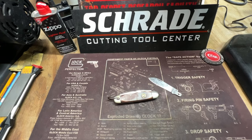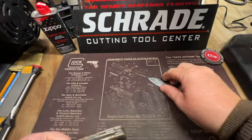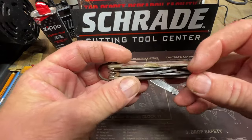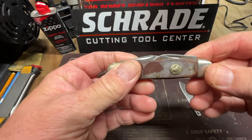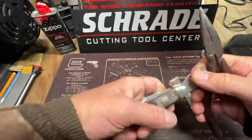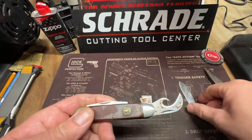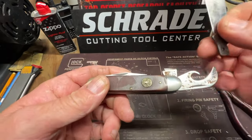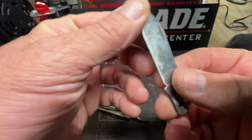But this morning, guys, I am gonna attempt to replace this broken blade with this blade. It's an Ulster Boy Scout knife. Change this broken blade with this Ulster blade here. I have in it my extra parts.